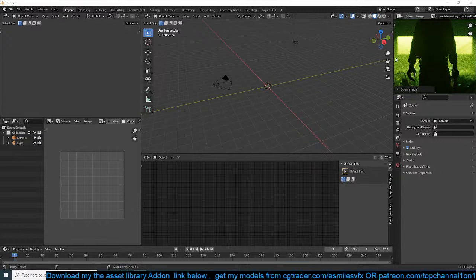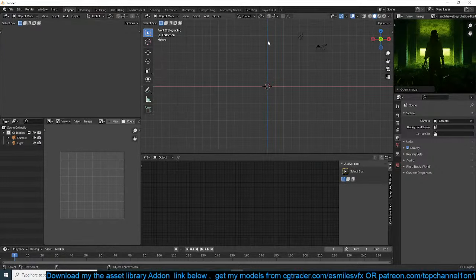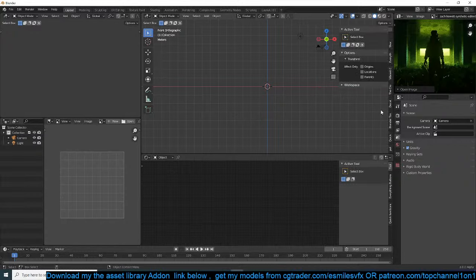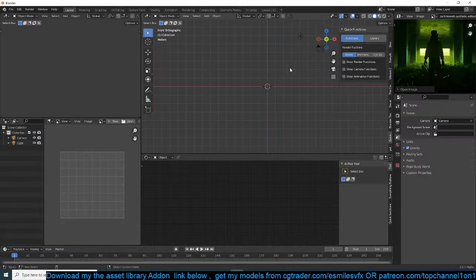Drop our image. I'll start with the quick functions add-on, which again is the asset library. I just renamed it to quick functions because I'm trying to add more functions here.